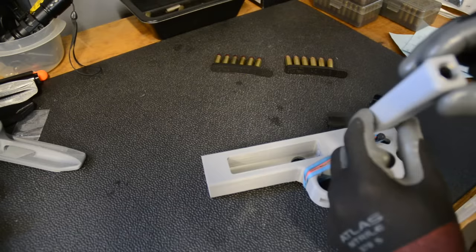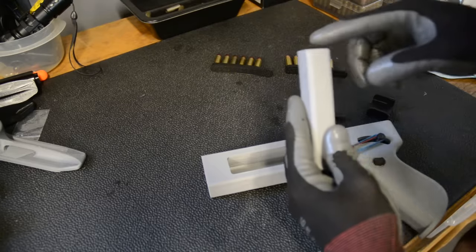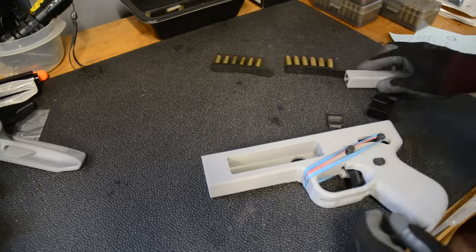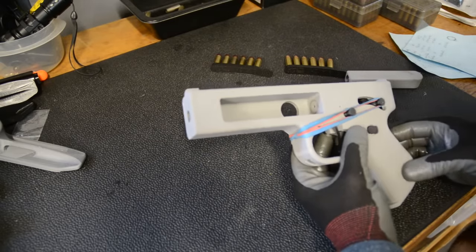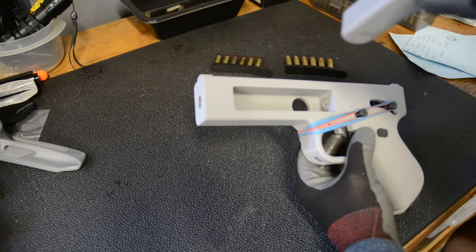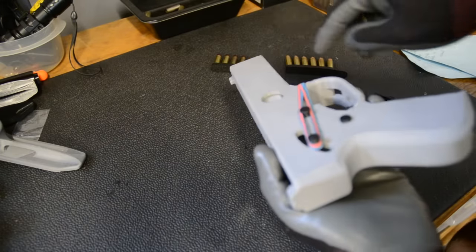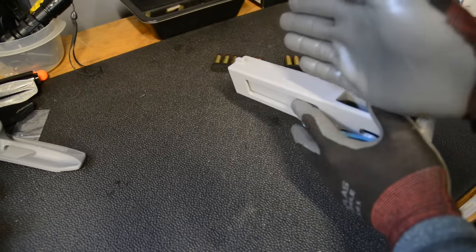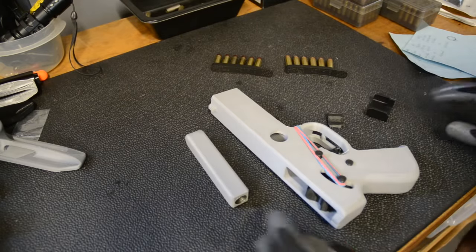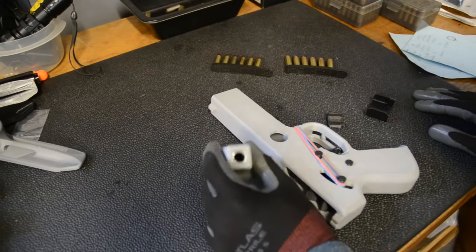One thing I noticed — I don't know if you'll see it on camera — but where the barrel meets the back of the frame it is actually 90 degrees; there's no chamfer on it. On this side I actually filed a chamfer after I printed it. It was not that apparent on my .22 version, but there is a chamfer way down in that corner. So when the barrel sits in there you can see there's a small gap, making the barrel point kind of to the right. This was not a problem for the .22 when firing — you can hit the primer anywhere on the rim.